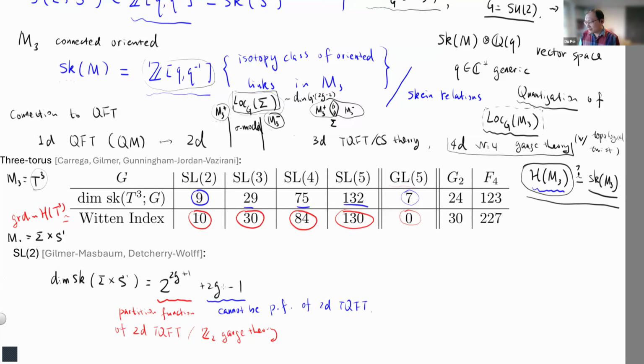So why is this worrisome? This tells you that it would be somewhat difficult to use the twisted 4D N=4 gauge theory, because that theory with a topological twist is supposed to be topological. And the quantities that it produces are also supposed to be topological. So in particular, it will be quite difficult to produce a dimension formula with this kind of linear term.